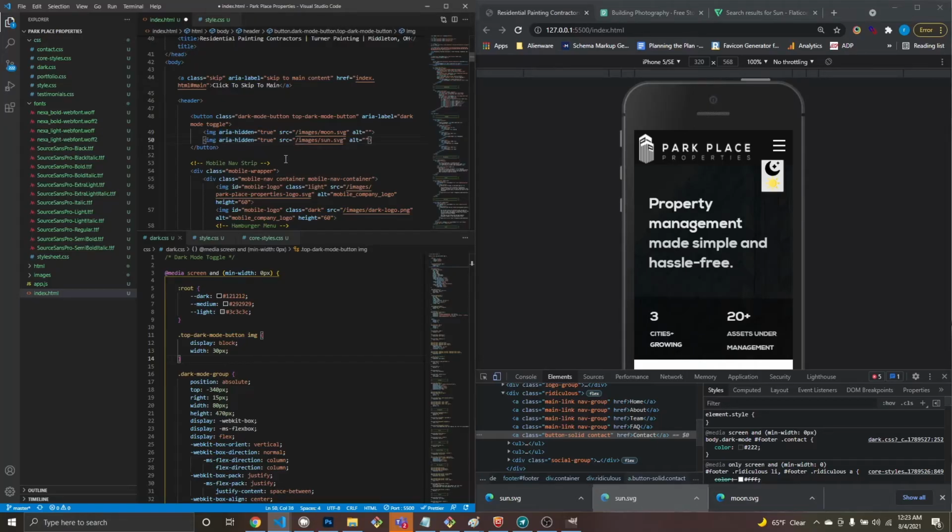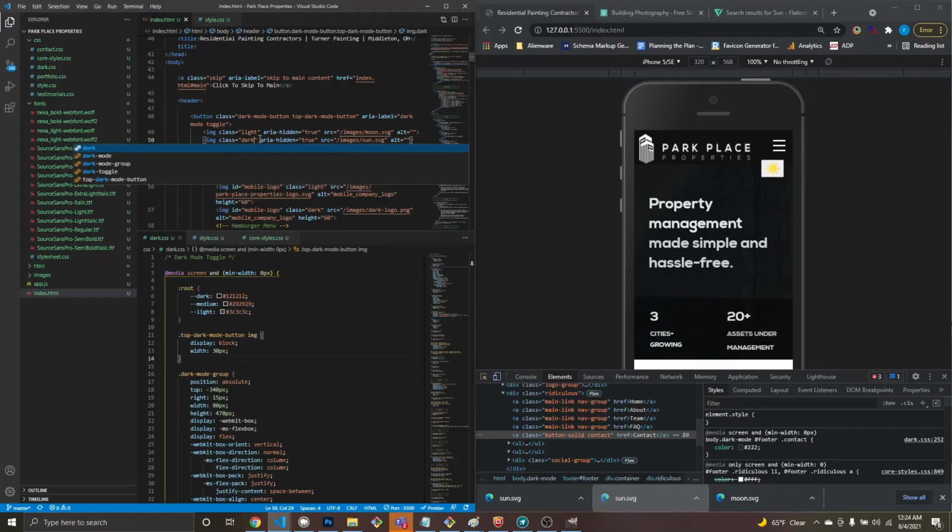They're just icons. And then I need a class equals moon, which is going to be when light mode is happening, and sun is going to be happening when dark mode is happening.